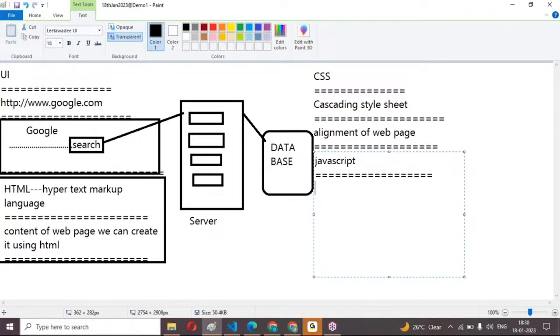JavaScript gives you alignment of the web page. Not only the alignment, but the complete web page's error messages, validations, input validations, all of those we can do with JavaScript. So JavaScript is giving extra functionality to our browser. Because of JavaScript only we can write functions, object-oriented programming, cookies, local storage, like that. We are going to learn some part of those, all of those in our UI programming.